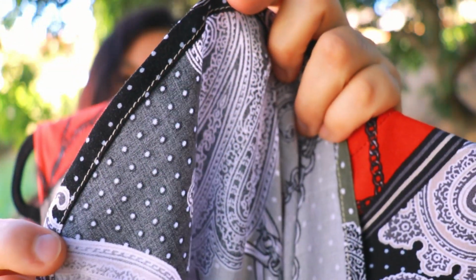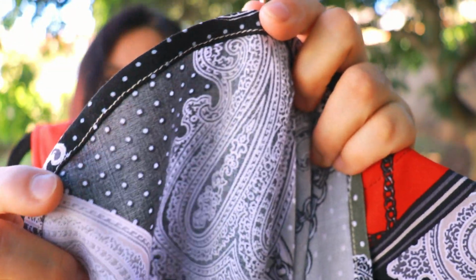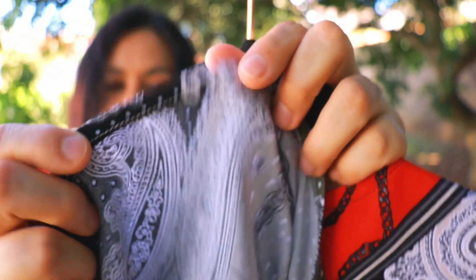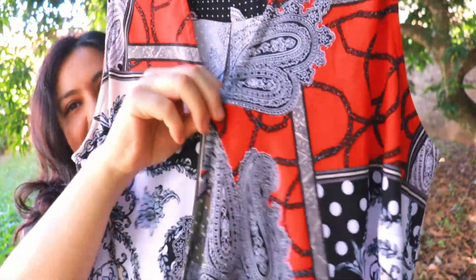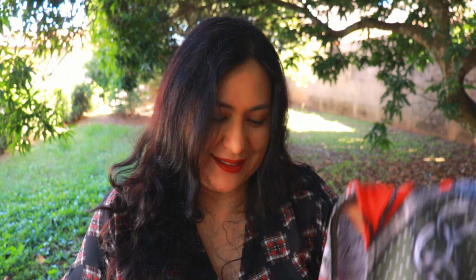I find if I take the time to hand baste nicely, I'll get a really smooth curve right there. Rayon is really good for these types of curves. I think you can get a really nice result with rayon, which is harder when the fabric is stiffer, like cotton, for example. And here is the bottom, very nice. I tacked it there by hand. I'd made the green one first, so I knew exactly where to do the hand tacking.